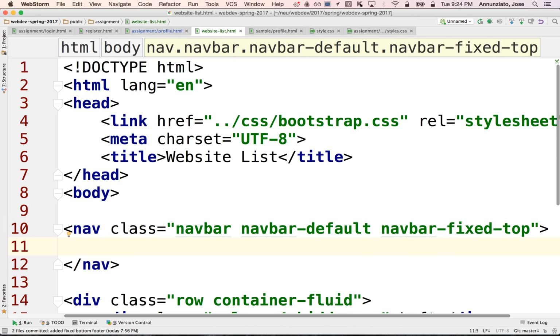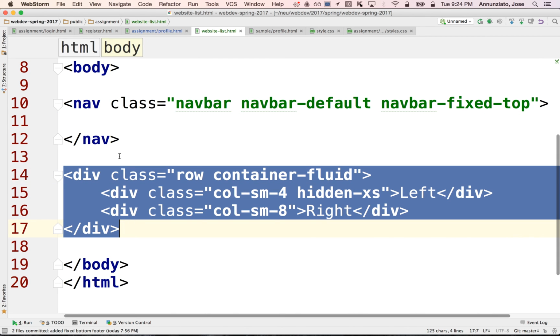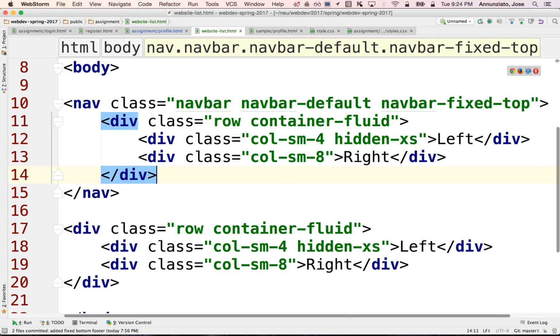Then in the content here, what we want to do is follow the same idea that we did here for the main content. We're going to copy that, right, and we're going to paste it in here. Same thing.